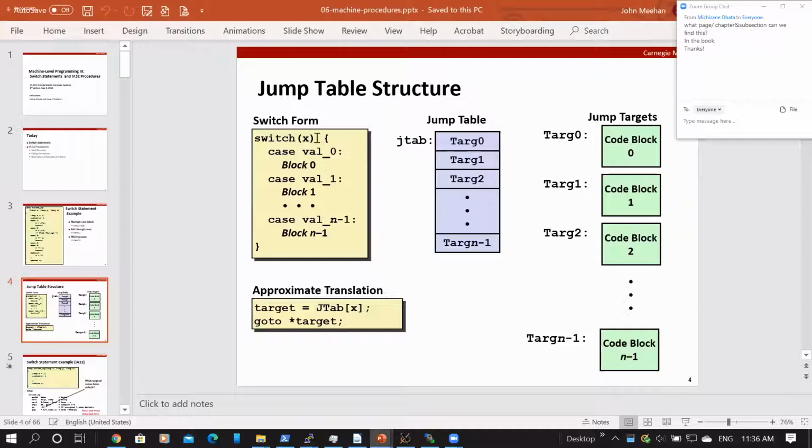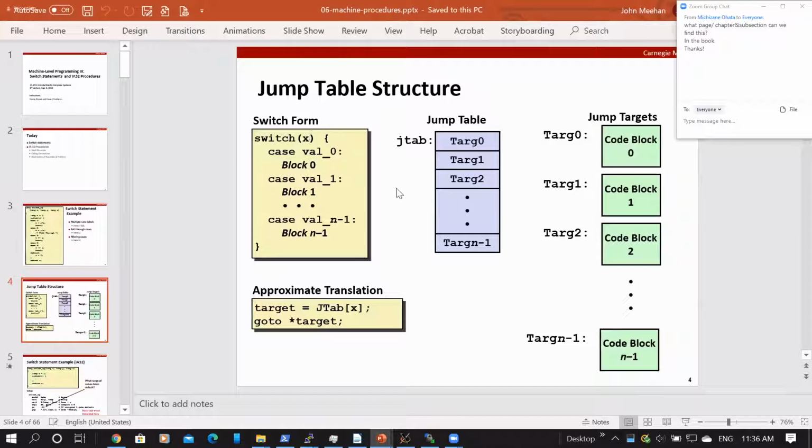And then what we're going to do is we take this X and use it as a subscript into this table, pick up that address and jump to the block of code that you want to execute based on the value of X, right?